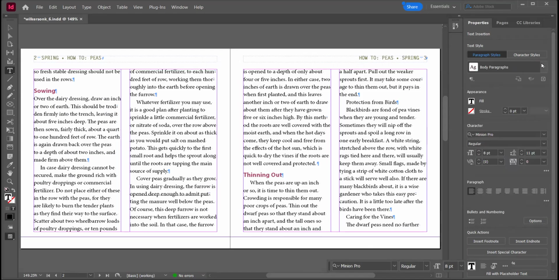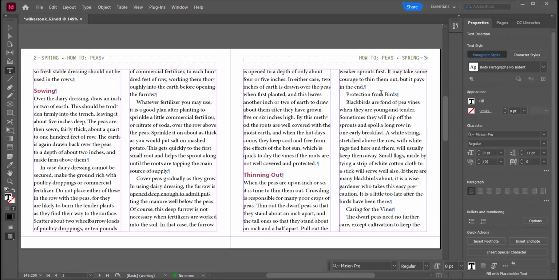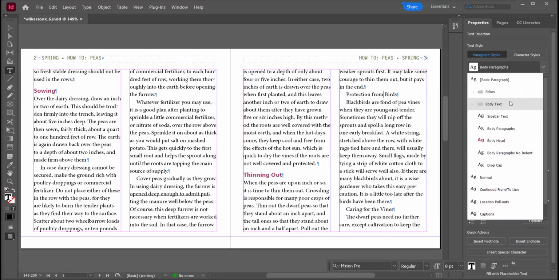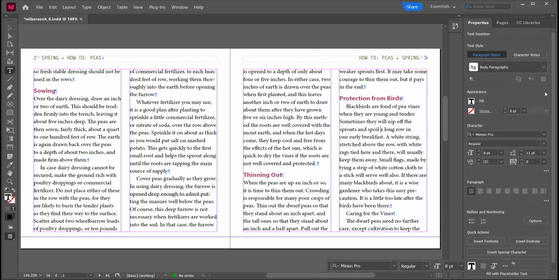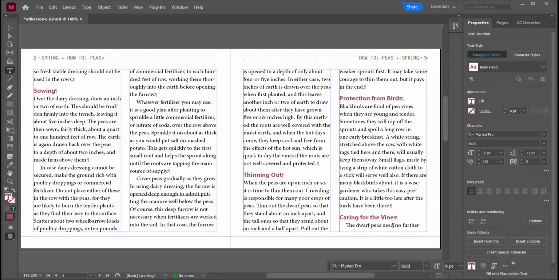Next paragraph is body paragraph no indent, protection from birds, body head. Next paragraph is no indent. Caring for the vines is body head. Next one is not indented.